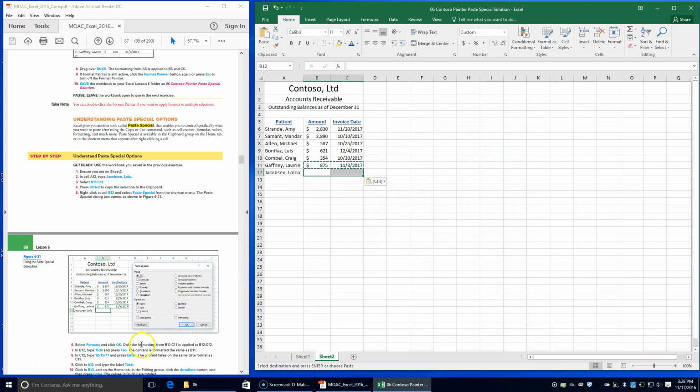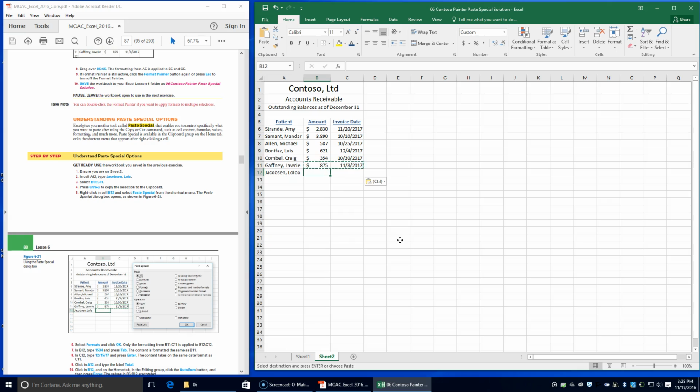Which then only the formatting from B11 to C11 is applied to B12 through C12.